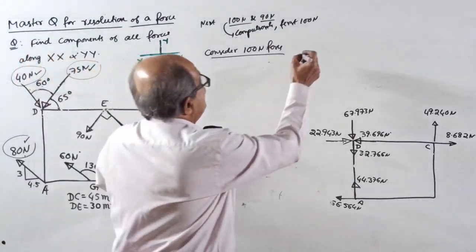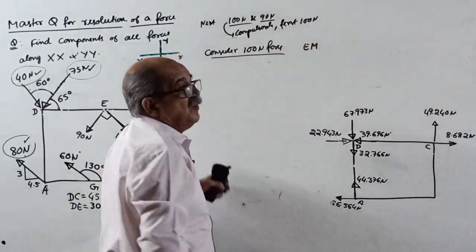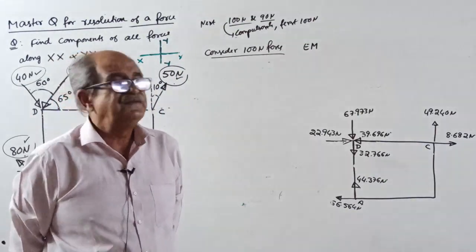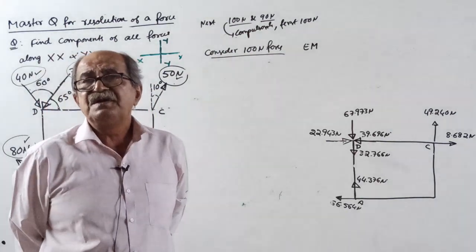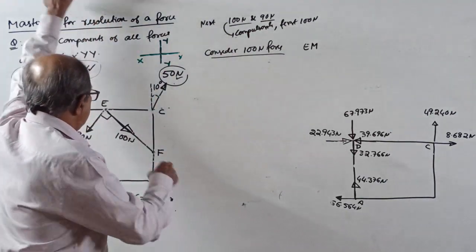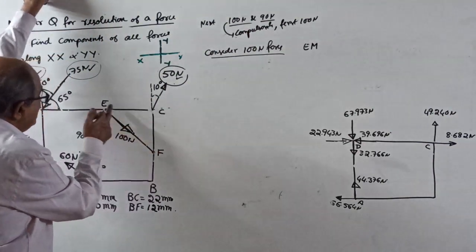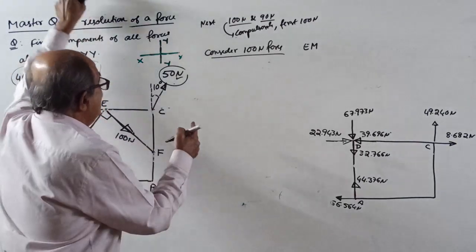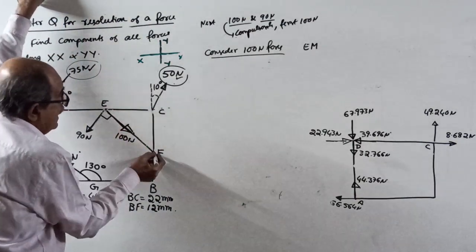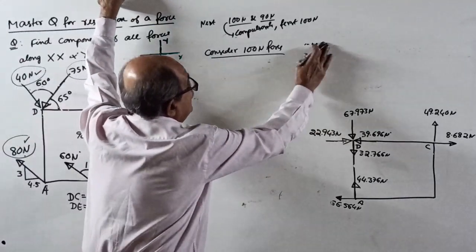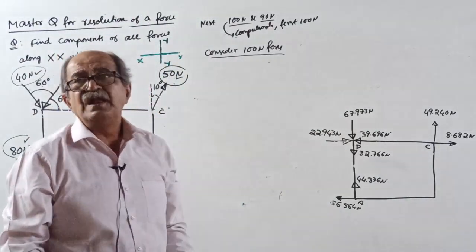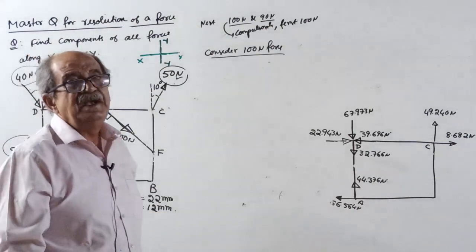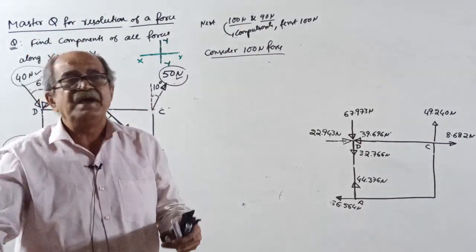Make a note here. In engineering mechanics, when you are not considering deformation, remember, very important, when deformation is not considered, by the law of transmissibility of forces, this 100 Newton force can either be marked at E or can be marked at F. Completely your choice, no problem. You can consider the 100 Newton force either at E or at F. Right here, you should write all these things by the principle of transmissibility of force I told earlier. So you can consider the 100 Newton force either at E or F, or at any point along its line of action.